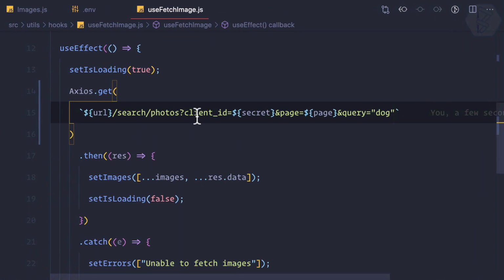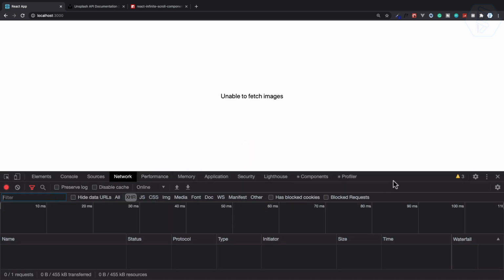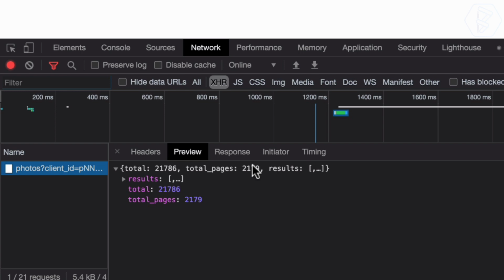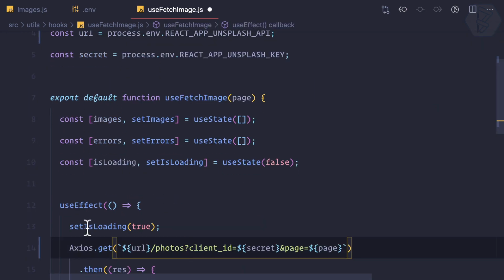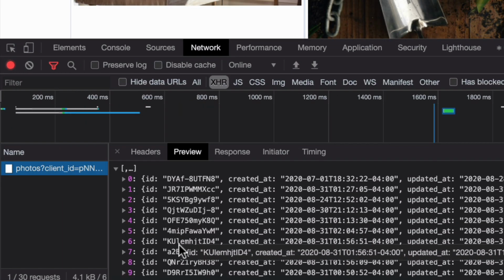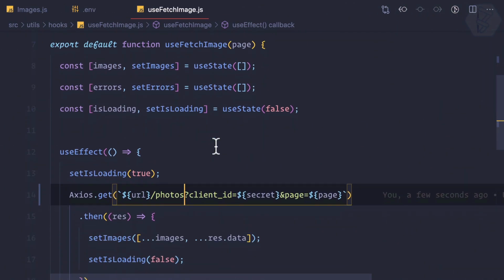We have some issue here. It says dog, and I think I don't need this. No, we have some issues. So let's see what the issue is. Let's refresh. Okay, so the point here is, you can see we are having a result something like this. But if I just search for normal photos, for random photos actually, you can see we are having the images. But when we search, we are having a return statement with the results. So we need to do a little tweak.